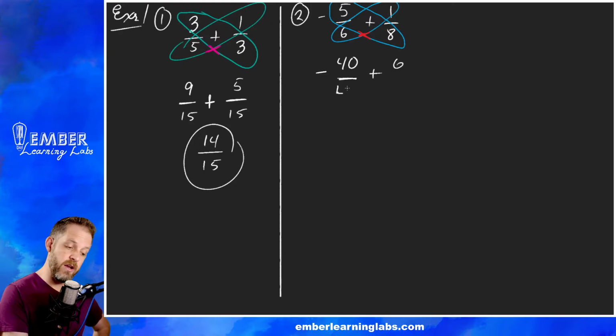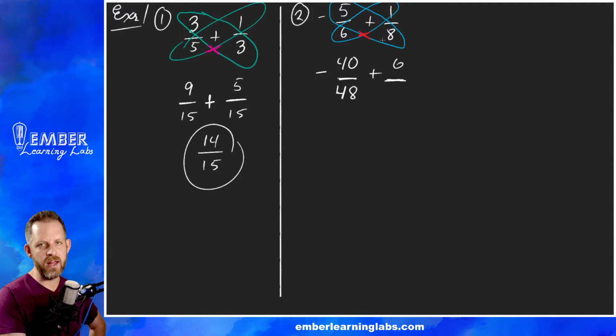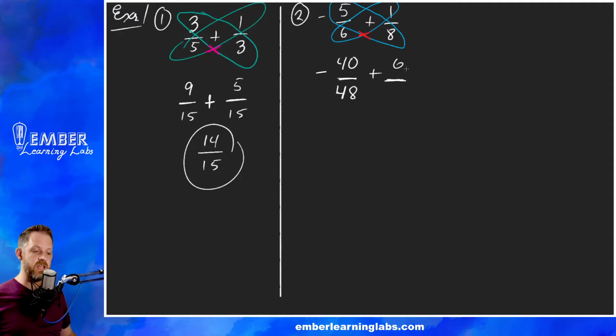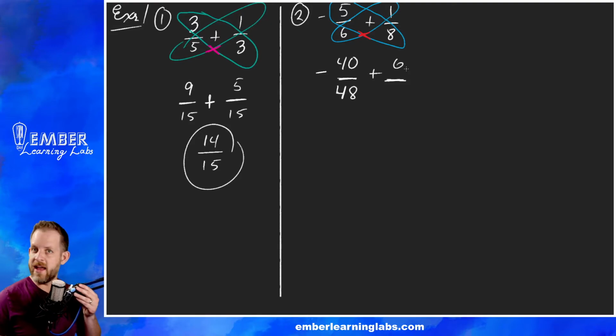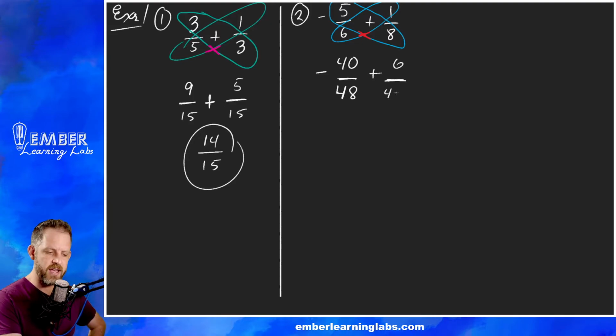Now, I'm going to note this. If you've done this before, you might have said, couldn't we just make the denominator 24 and multiply the 6 times the 4 and 8 times the 3? Yes, you could. And if you know how to do that, and you're one of my students especially, you are welcome to do it that way. I'm not going to tell you can't, not at all. We're just using this because, again, it always works and it requires a little less thinking. In this case, it's going to have us practice some reducing later, which is all good.